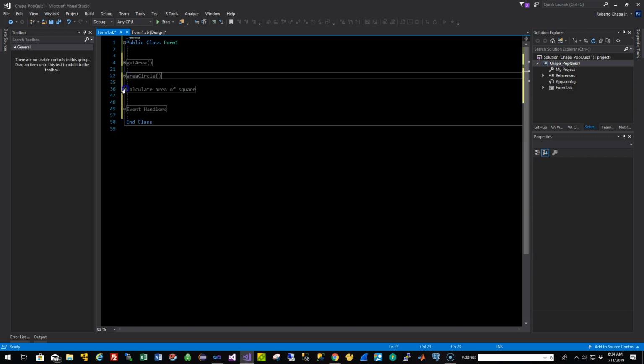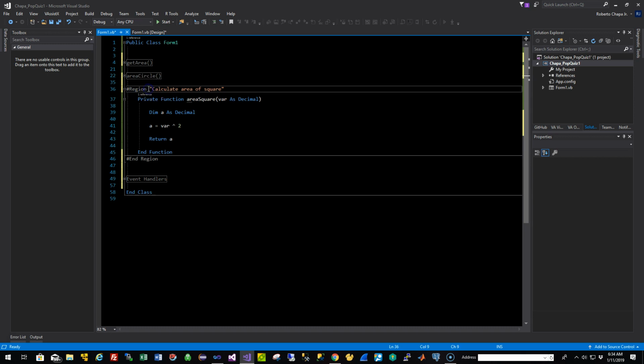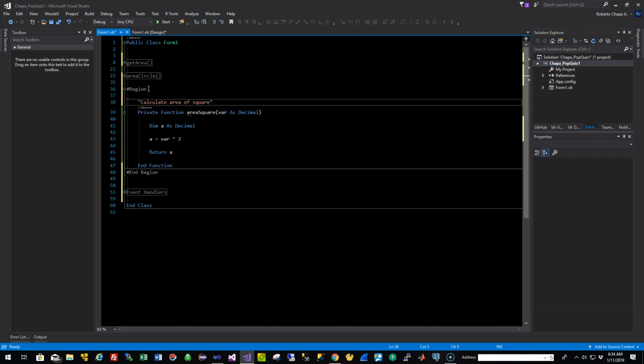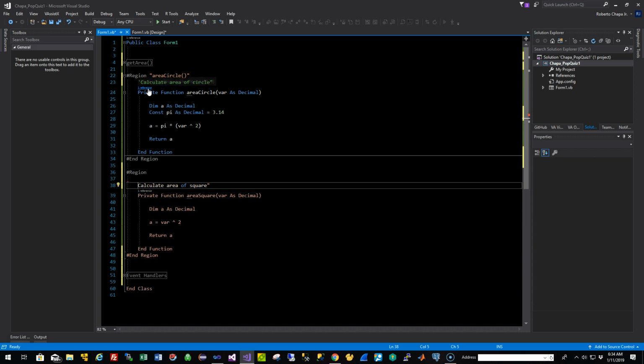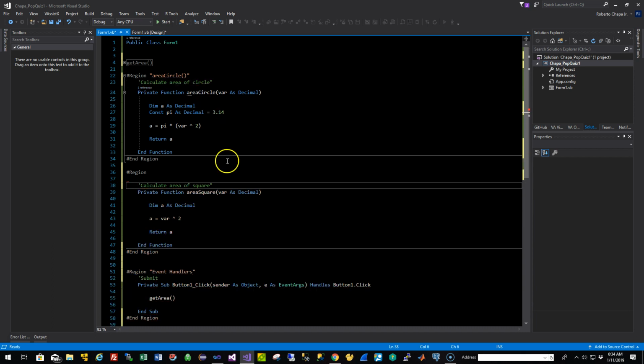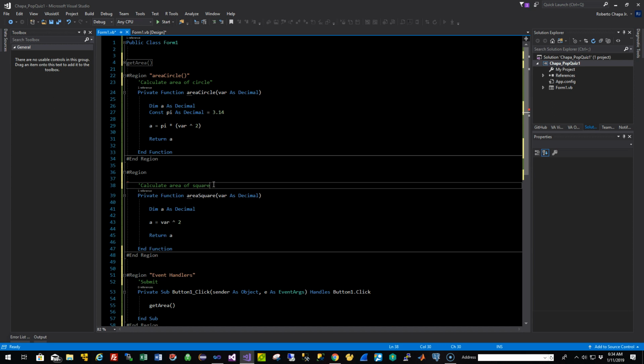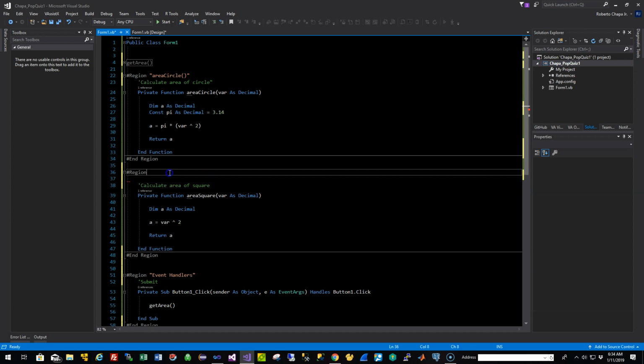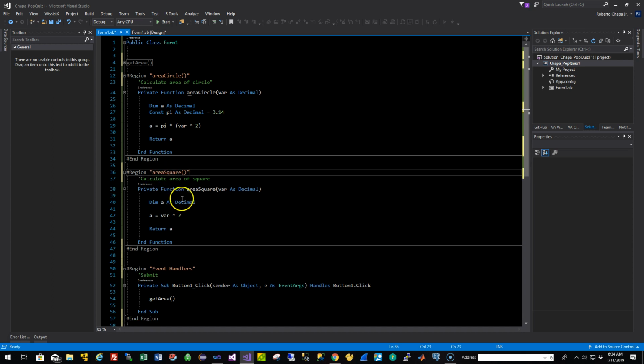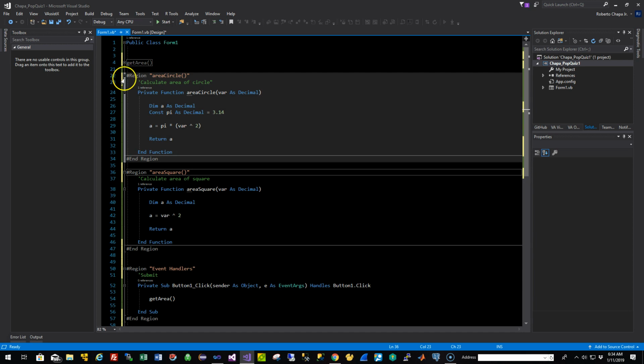Let's fix this one too. And the reason I do this is so that when I look at the region, I know exactly that that's going to be my method. I know what's in there without having to open it up.